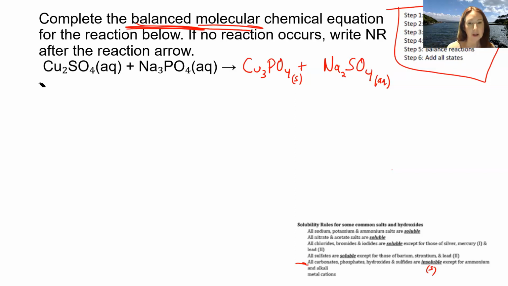For this one, if you just want to balance it quickly, I can see that this is 3 coppers and 2 coppers. Well, no matter what, I need them to be the same. So if I just make them both be 6s, then at least I know my coppers are right. You can do this the long way also, but we have a lot of questions today. I want to make sure I get to them.